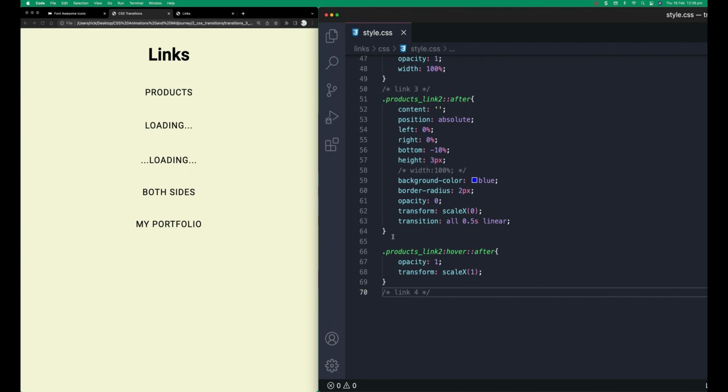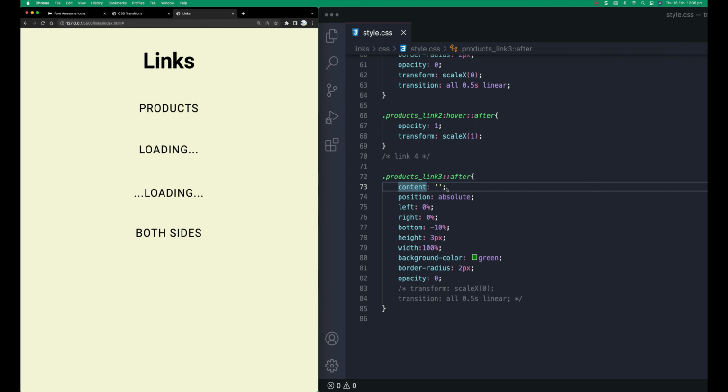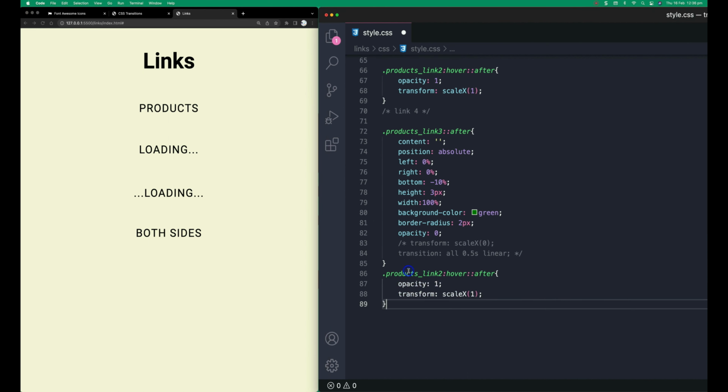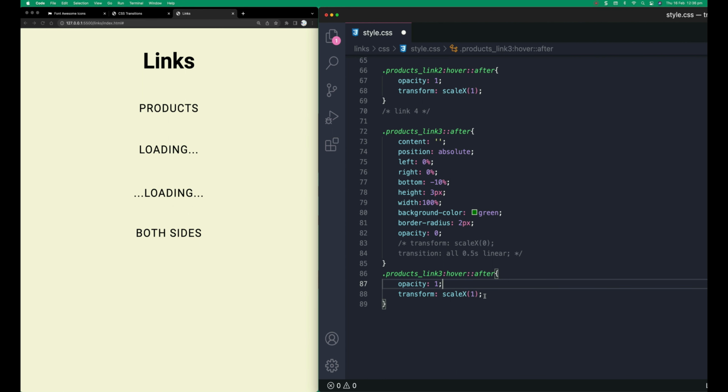Now we are going to recreate this part here, but before that I'm just going to turn on the width, and this should be green, and let's remove this and also make sure that you are targeting the correct link. So save it, go back here, and the hover is not done, right? Let's add the hover, make sure that you change this to 3, oops, not 4, and yeah, good.